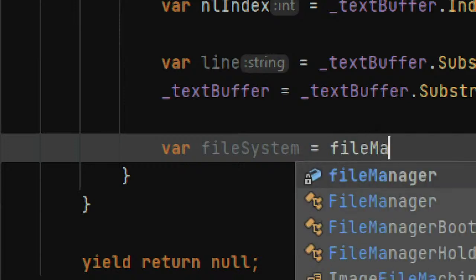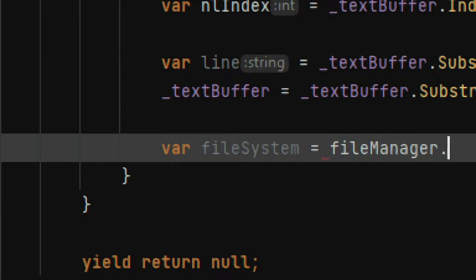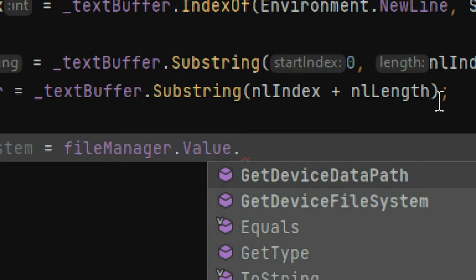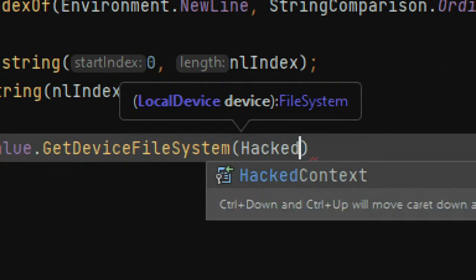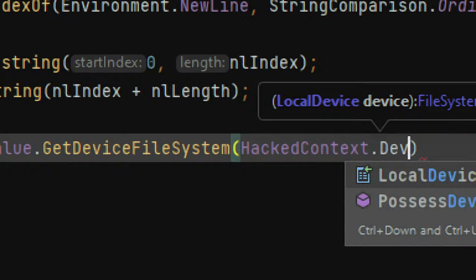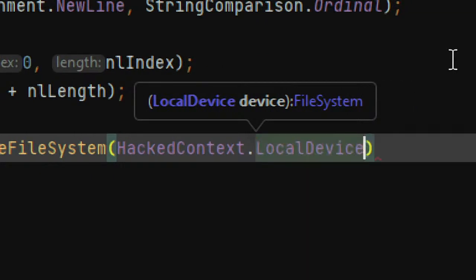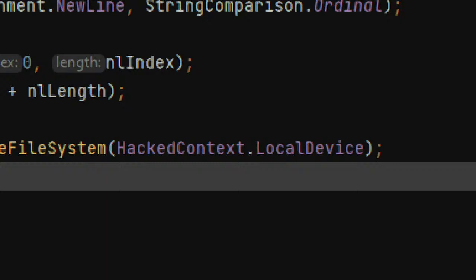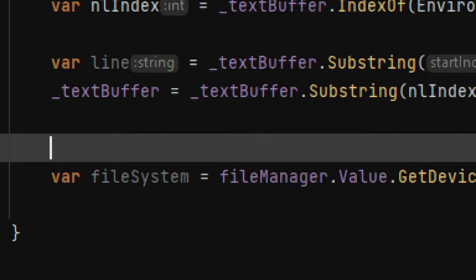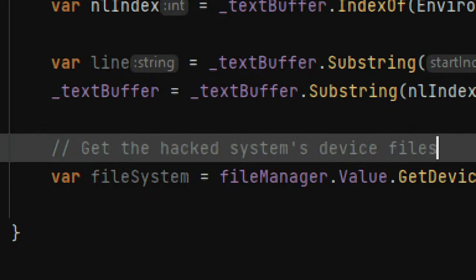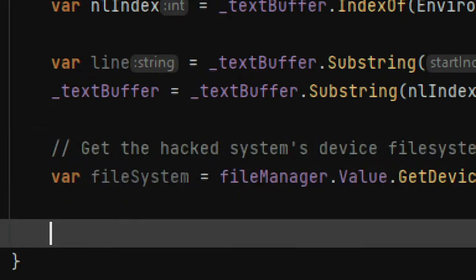That's going to be file manager value, get device file system, hacked context dot device, or a local device. Commenting is key.